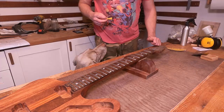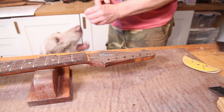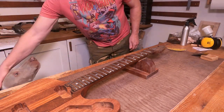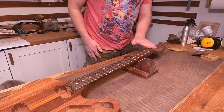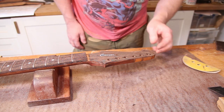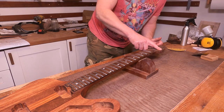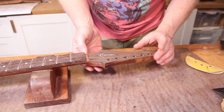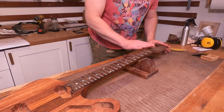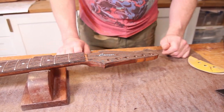That's all rubbed down. I did have a request for another appearance from Lola — I've had to bribe her with a crisp, she's not the most obedient dog in the world but she loves a crisp. So that's now had three coats of the grain filler and it is totally smooth — if you get it in the light you can't see any of the telltale little shiny spots that would indicate the grain isn't properly filled. Any remaining low spots will fill with lacquer, flat back, and polish. It all looks absolutely amazing.